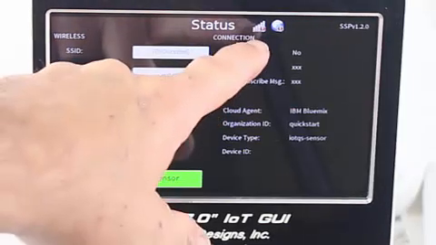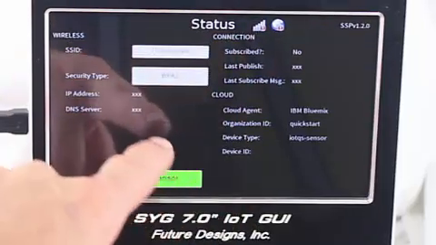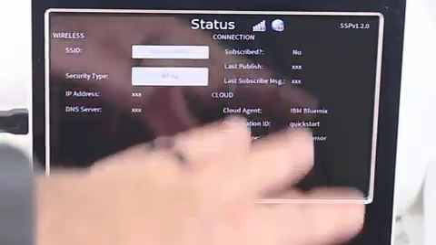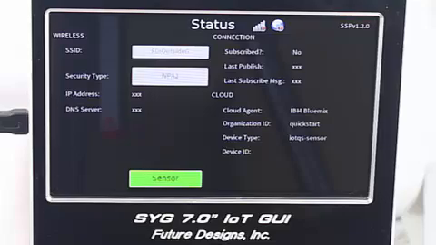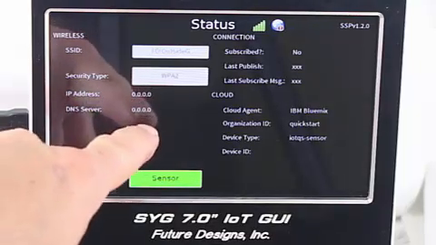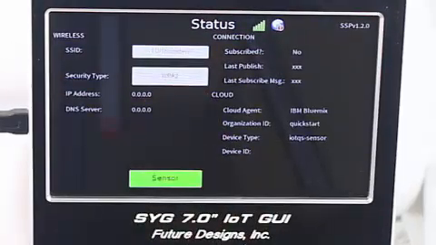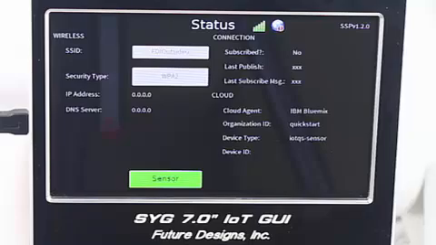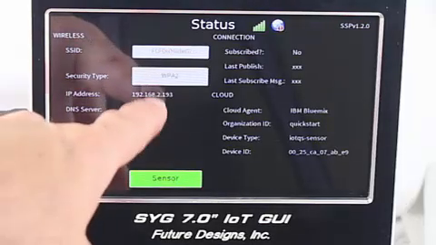On the status screen, we'll notice that there is no Wi-Fi connected, no IP address, nothing about published. The first thing that will happen is we'll connect up to the Wi-Fi, and at that time we'll have a 0.0.0.0 for an IP and a DNS. We'll show the Wi-Fi as green. The next thing that happens is using DHCP we acquire an IP address, and here we can see that's happened.